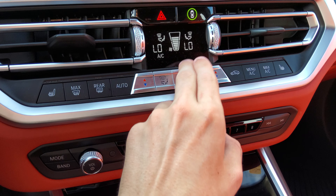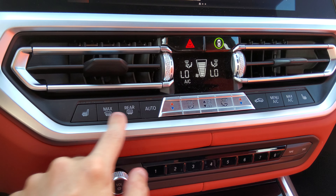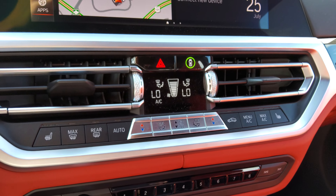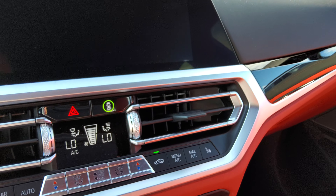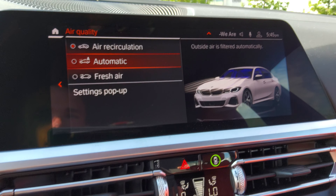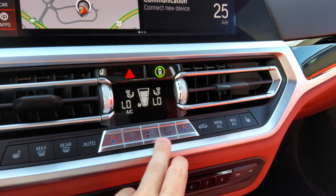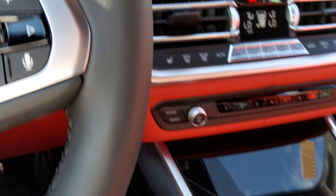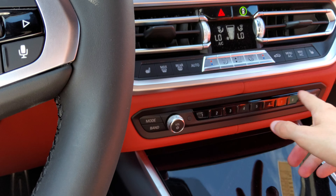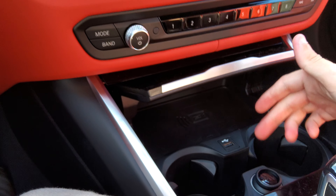You've got your climate control down here, as well as intelligence safety. You've got heated seats, max front defrost, rear defrost, auto temperature adjustment, different zones, and fan speed. Air circulation is automatic — menu AC, max AC, as well as heated seats for both passengers. You've also got wireless phone charging tray, 12-volt power outlet, USB, as well as cup holders.